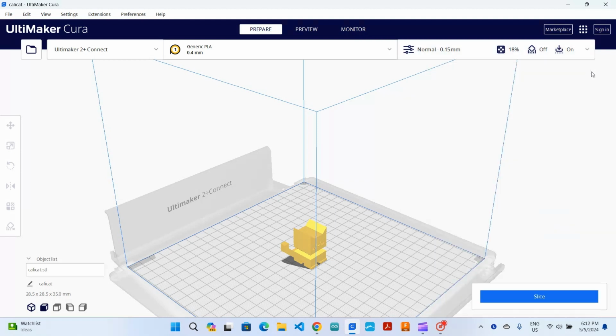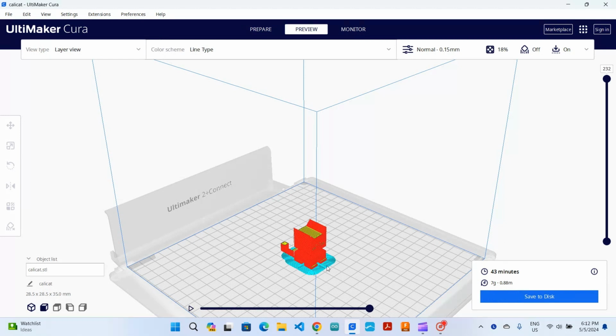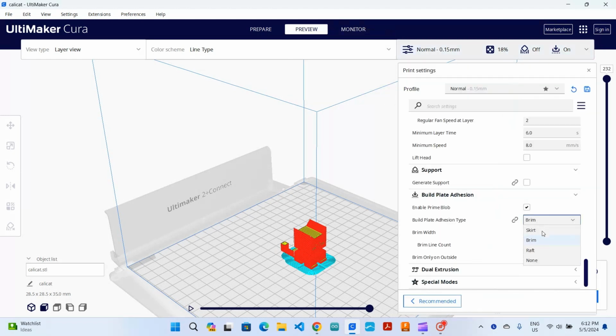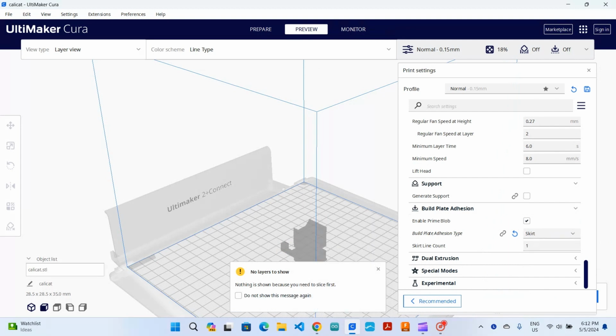Here, I'll show you what that looks like with a brim. Go on the preview. It looks like that. See how it'll be stuck at the bottom. And it does help adhesion to the build plate, but often you don't need it. Like this print, I would definitely go with skirt, which I usually set to 2 lines.